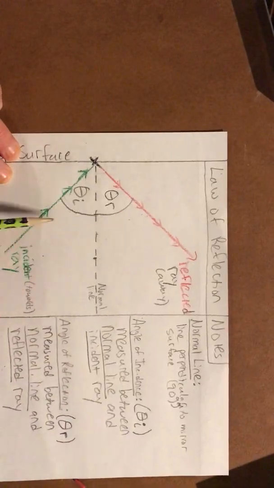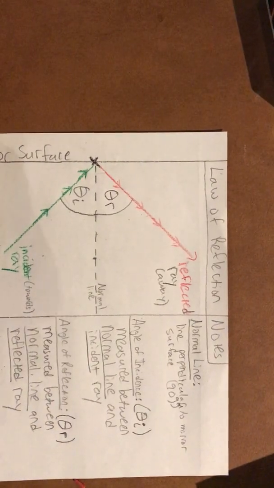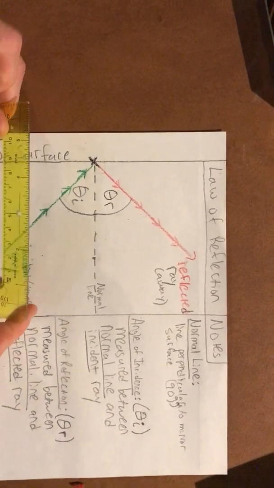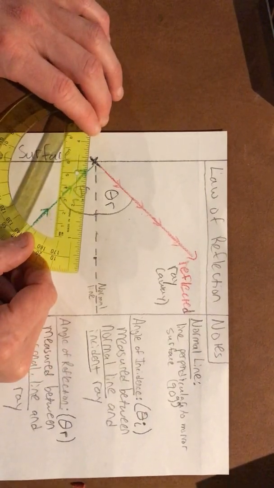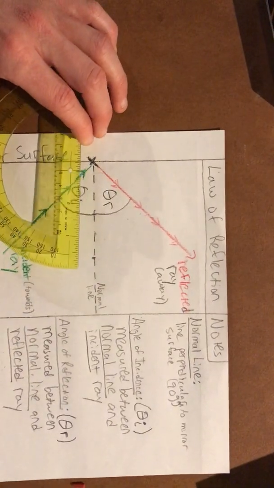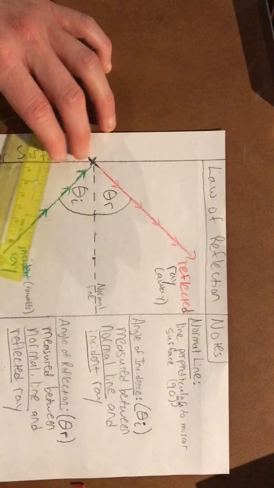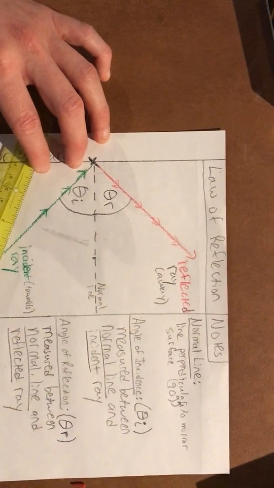All right, how do we tell with numbers that these two are the same? The law of reflection says that. Well, we could measure them, okay? And to measure them, take your protractor now and do what I do, just along with me to practice. So take your protractor, and first we're going to measure the angle of incidence right here, okay? We're going to measure that.